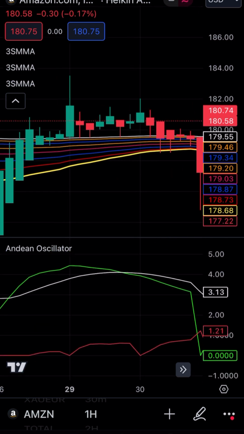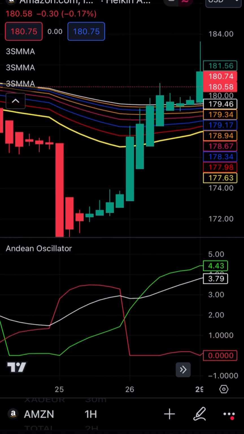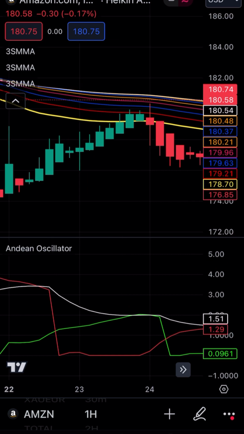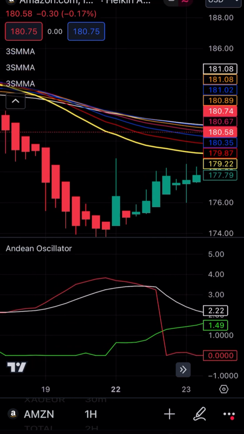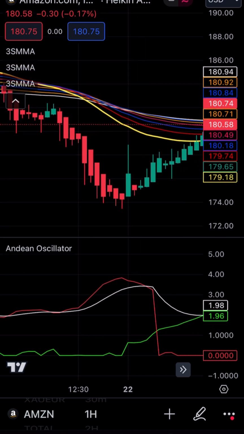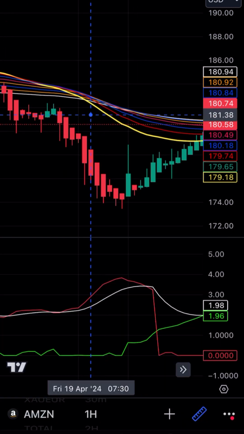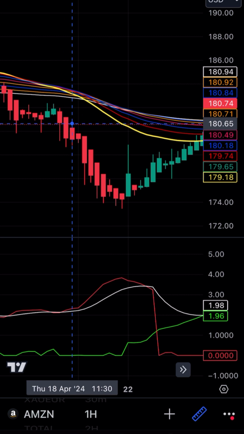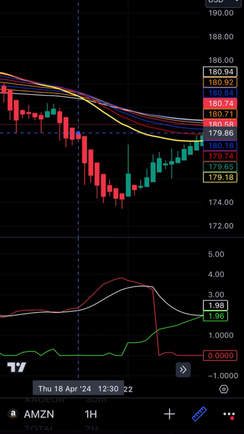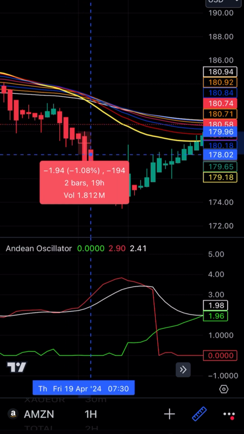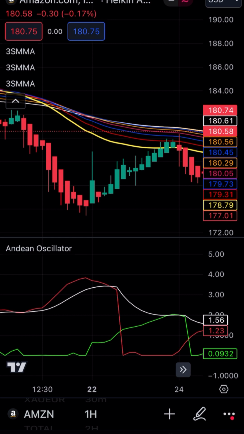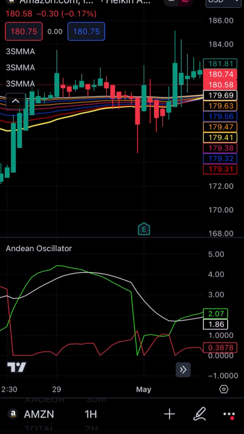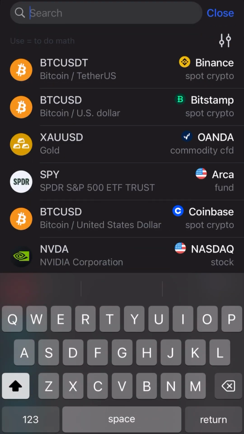But let's look again. Let's look at another moment. So this is a downtrend right here. The downtrend right here, we see it crossing through the signal line. You come in right about here. Ride it out. This is a day, so you made about $571. So let's look at one more stock, and then I think you guys get the general idea.